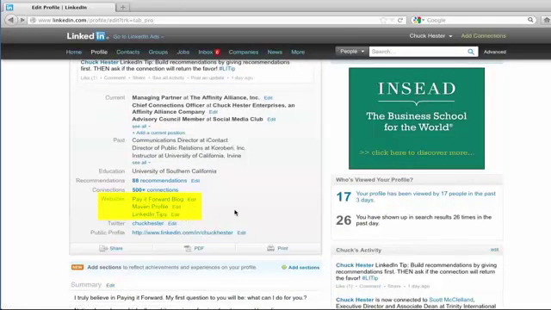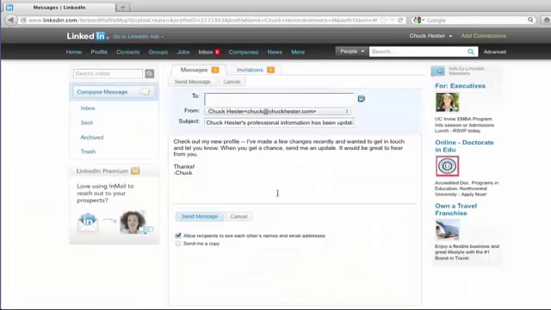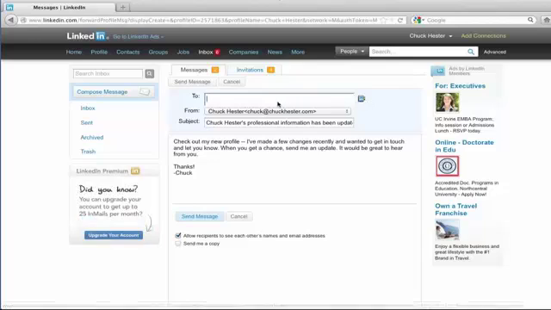You can edit those directly from here. Also edit your Twitter account here as well. Now here's a pro tip. Some really interesting information. You can actually share your profile by clicking on this little button here to your LinkedIn group. You can actually send a message directly to any connections that you have by typing in their names. You can also send this information via PDF.